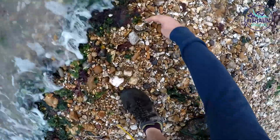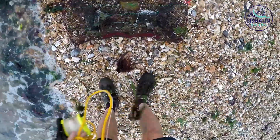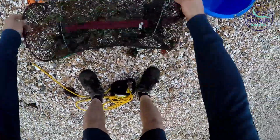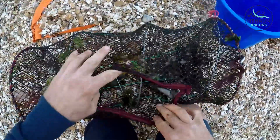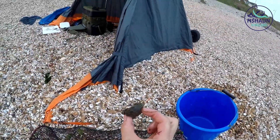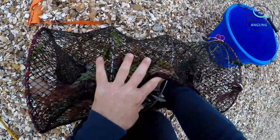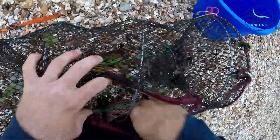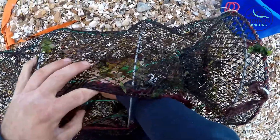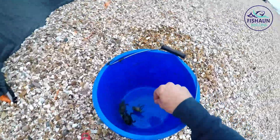Hopefully you can see that. Wow guys, we have got some crabs! Right guys, can you see them all in there? A lot of these are too small so we're going to have to let them back. But that's what we're after — hardback crabs for the smooth hounds, 50p size and up. Perfect. A lot of baby crabs in here unfortunately — he's just about okay.